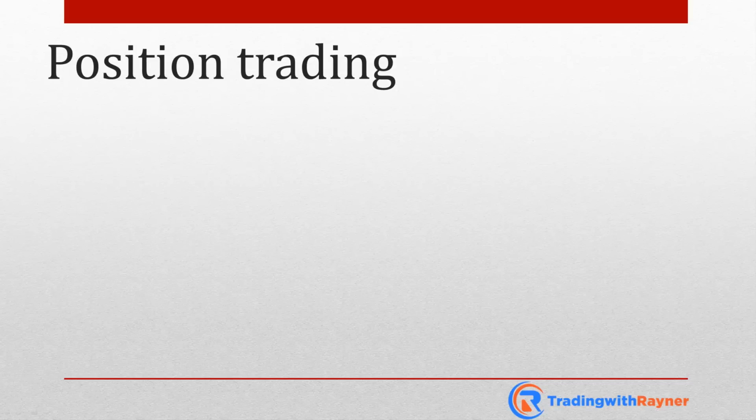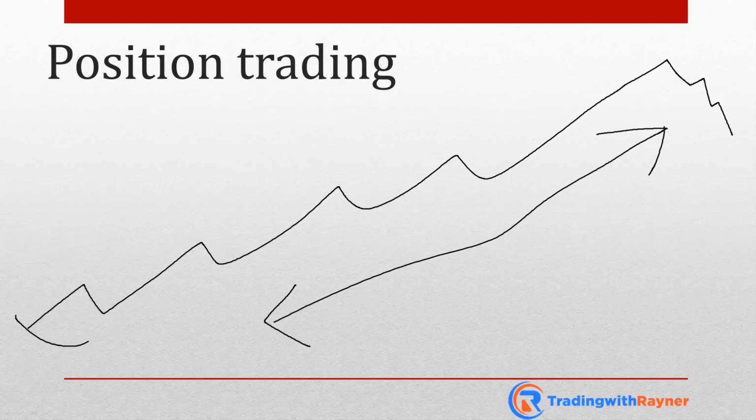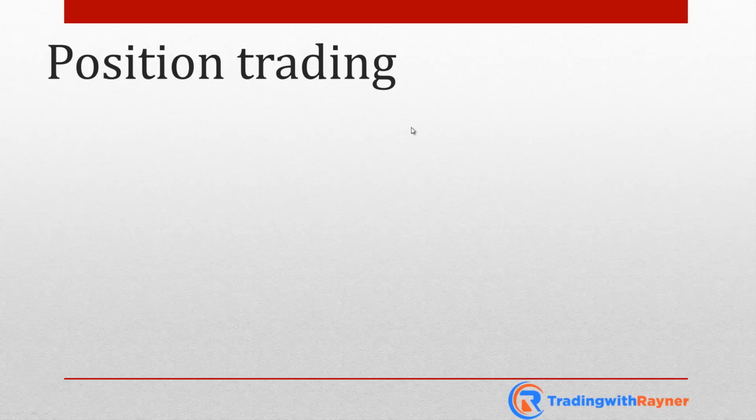The idea behind position trading is that you want to capture a trend in the market. So let's say, for example, the market is in an uptrend, and then it comes down a bit. As a position trader, what you are interested in is capturing the meat of the trend. You can't possibly get in near the lows or the highs, but you're focused on capturing the meat of the trend, the bulk of it. That is what a position trader tries to do.